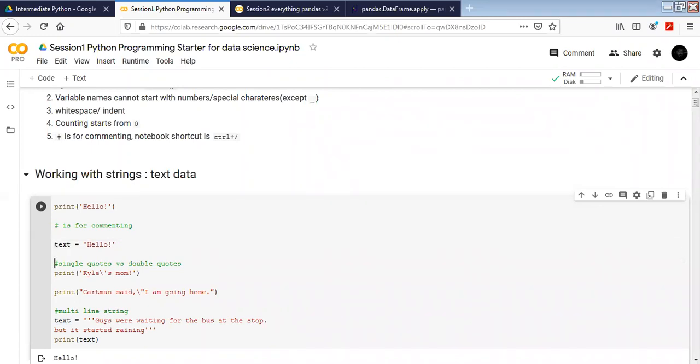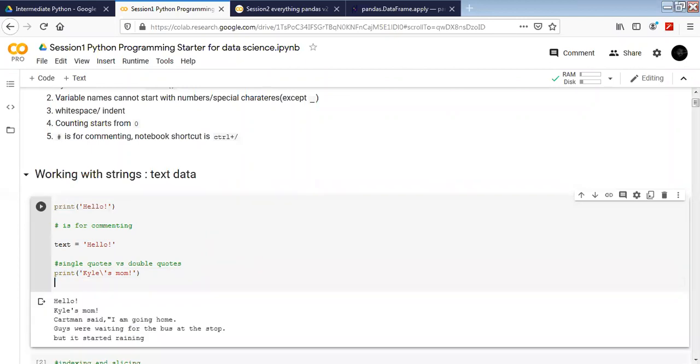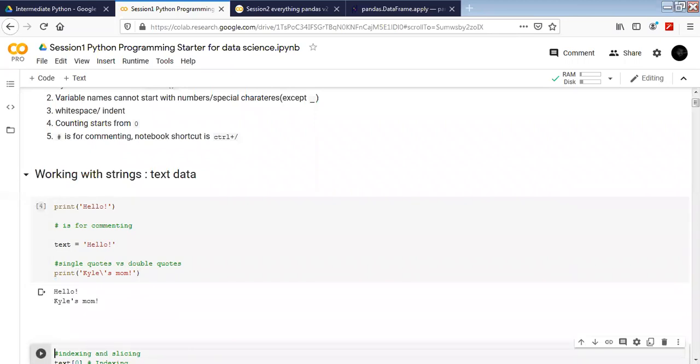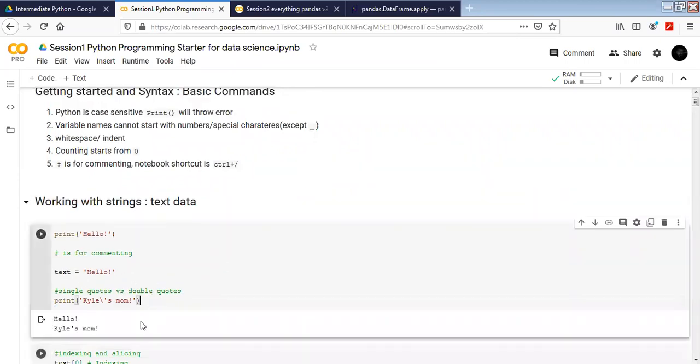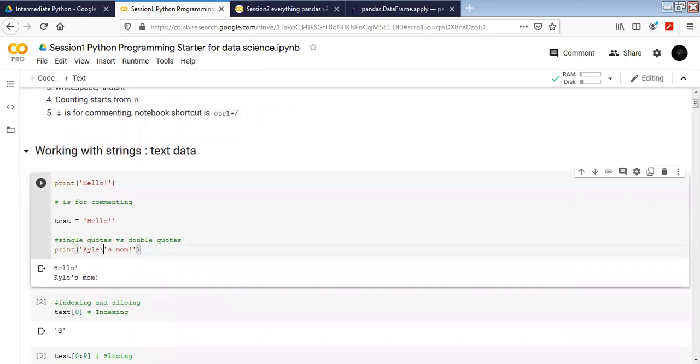Another thing is single quotes and double quotes while we are printing strings. For example, let's see, we are trying to print these things. The first two parts are fine. In the second part, many people will have a problem with single quotes.